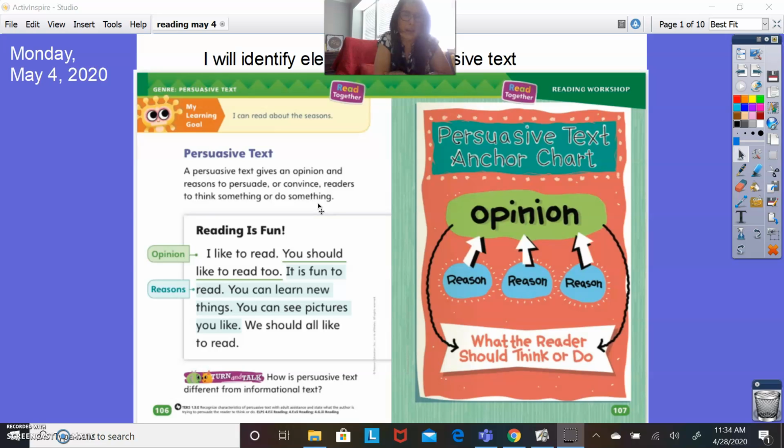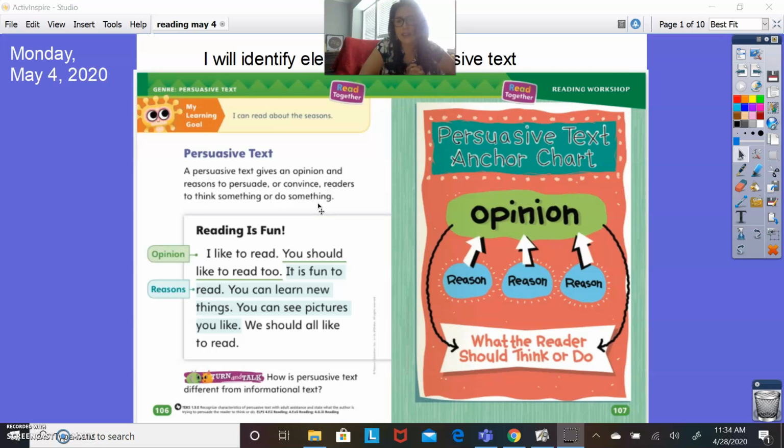Maybe I could say because of the yummy crust and the yummy cheese, and the toppings, the pepperoni and the sausage are delicious. So if you think about it, has there been a time that you have tried to make someone think something or do something? Mom or dad, grandma, grandpa, maybe a tía or tío, or even a friend. Think about recess time and you want to play a game and someone else wants to play a different game. How do you convince or persuade your friends to play the game you want to play, not something different?